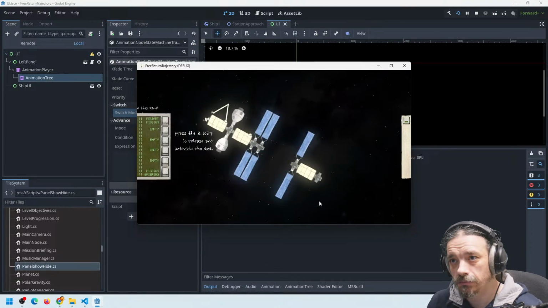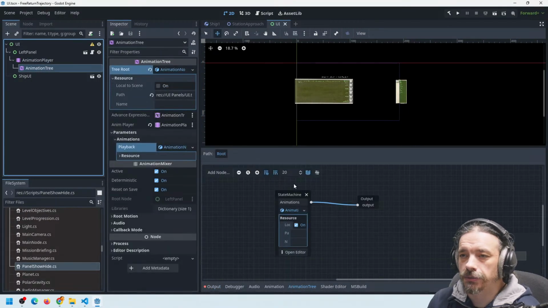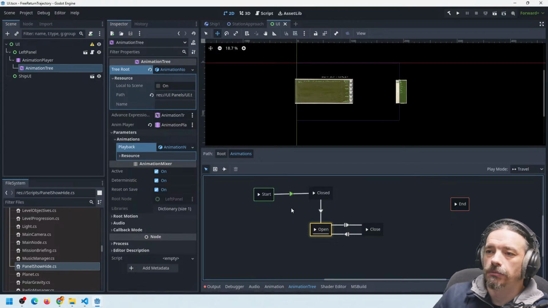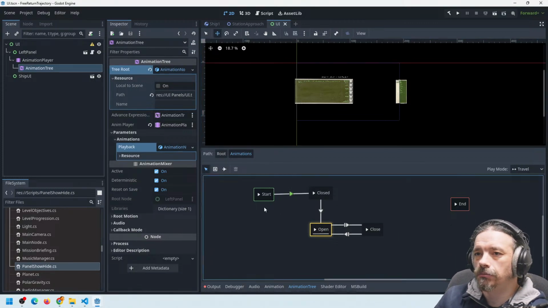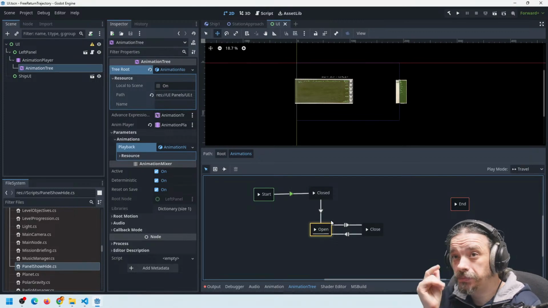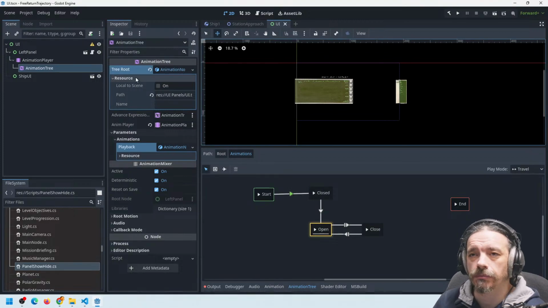Roger that. No, same problem. So it's also not the sync. Maybe this is not the correct way. The state machine is not the way of solving this problem.